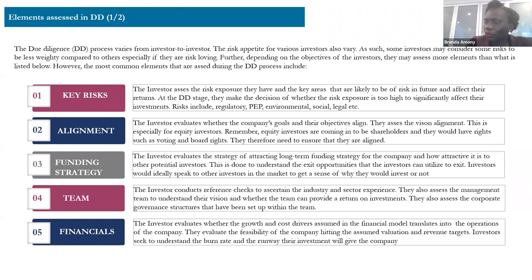Yeah. Okay. So I've briefly touched on this in the previous slides, so I'm just really going to highlight those that I haven't. I'll start with alignment. Just like we mentioned, the DFF itself is a matchmaking facility, and what we tend to do is to match an investor with the appropriate business. So in terms of alignment, what this helps is just to make sure the vision and mission of the investor line up perfectly with the mission and vision of the business.